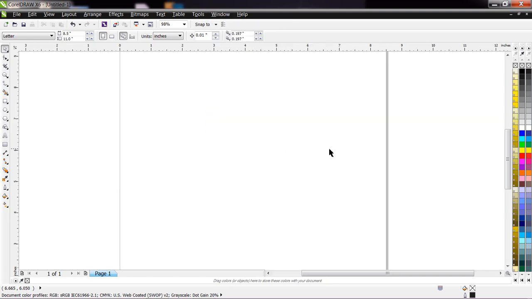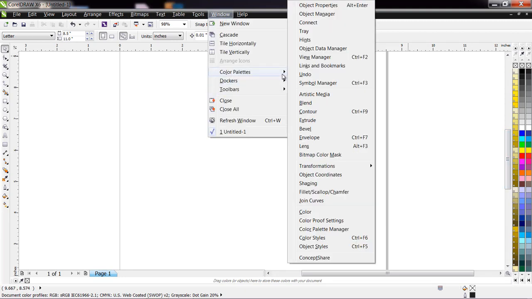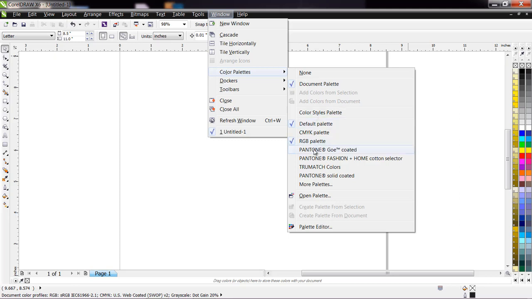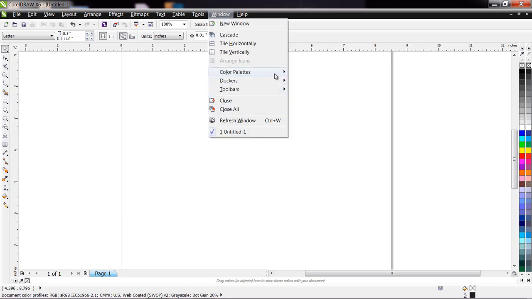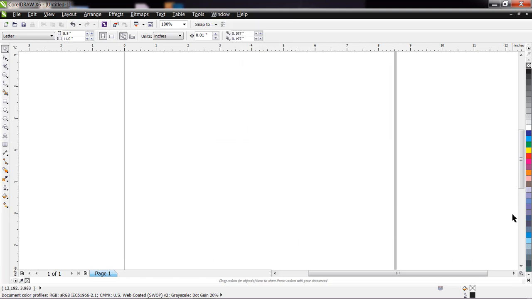Suppose I choose this palette, and this palette is inserted. If you don't want this palette, click on Pantone, click on RGB. Now here is only one palette. Like this you can insert, increase or decrease the number of palettes.